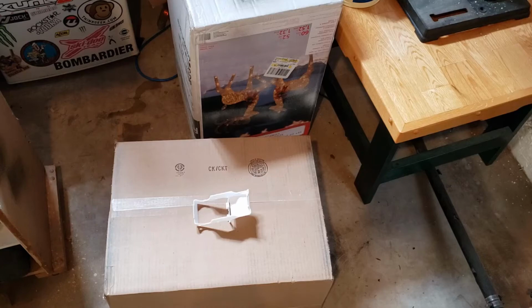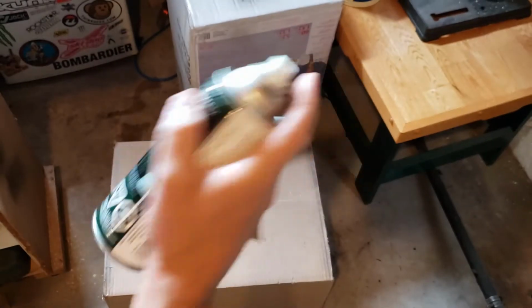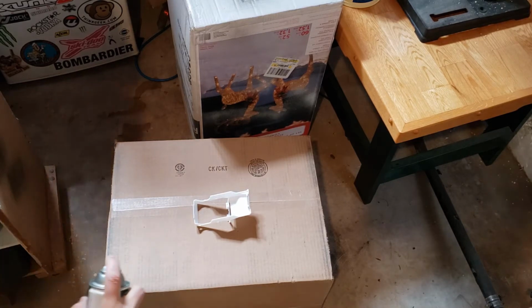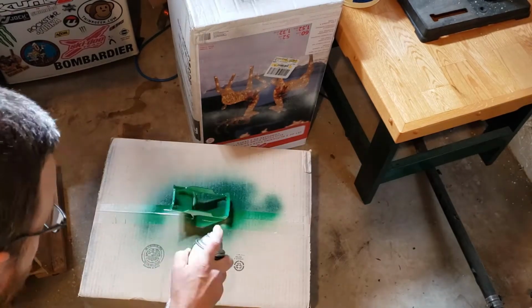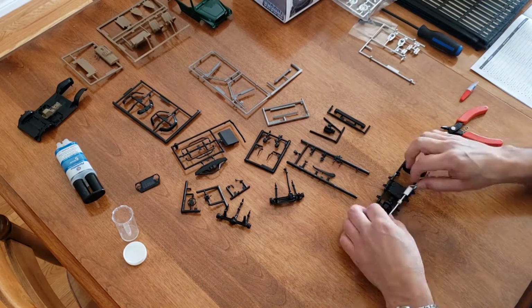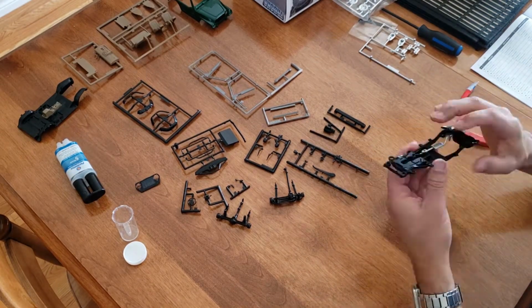Now I'm going to paint the body, and I'm going to use the same green that I used on my Jeep I built out of garbage. If you haven't seen that video, you should go check it out. I'm going to spray this one now. Okay, so now that the parts are dry, it's time to start assembling.